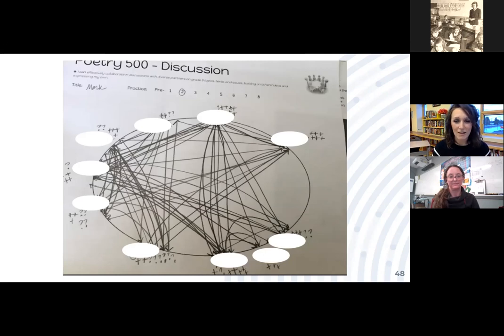And so what I did during this Socratic seminar was we were interpreting a poem. Every time someone talked and another student responded, I drew a line to show who was responding to whom. I also coded their contributions, the type of contributions they were making to the group. After a couple of minutes, I started to notice some patterns, so I paused the conversation and took a picture of this map.